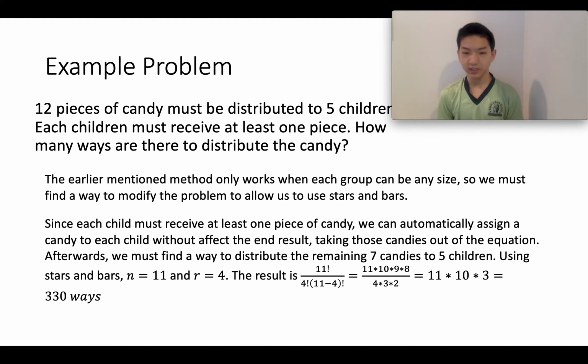So in case you didn't get it the first time, basically, since each child must receive at least 1 piece of candy, we account for it at the beginning to guarantee it right off the bat. So if there were 5 children, we each give a single piece of candy, and after that, we don't need to worry about fulfilling that condition. And it doesn't affect the end result because we must guarantee it either way.